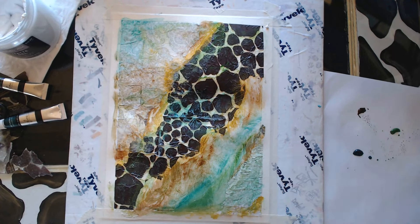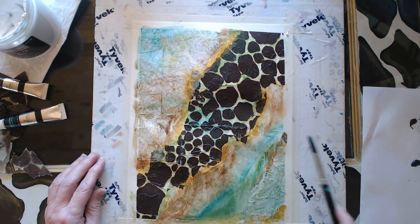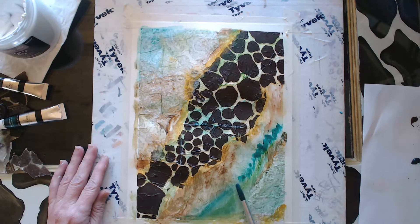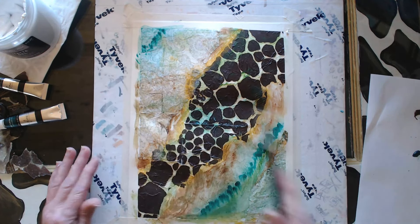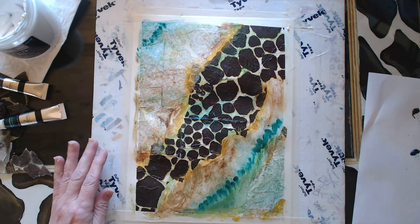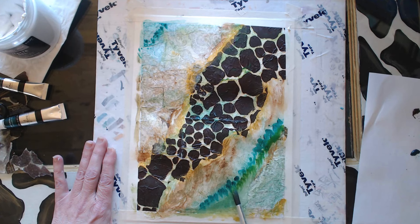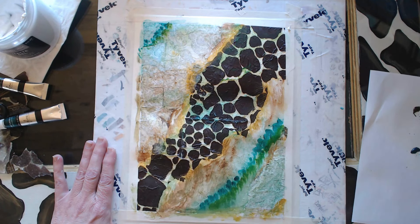Now what I'm doing is coming back in again — I want the watercolor to have different layers and create more visual interest through how it naturally moves on the paper. So I'm just putting in a little bit more pigment and then adding a little more water and letting it sort of flow and move together.